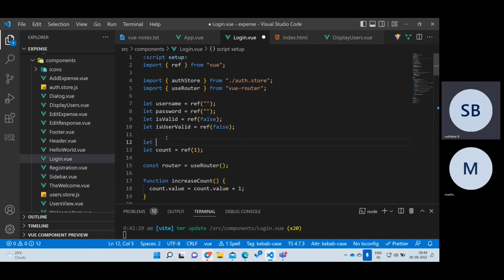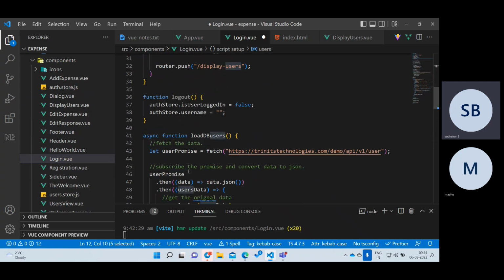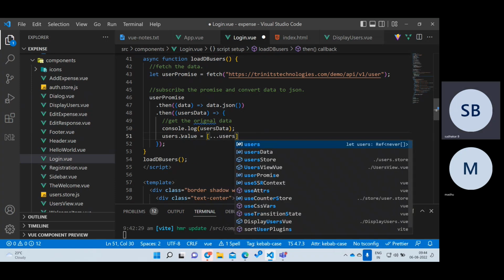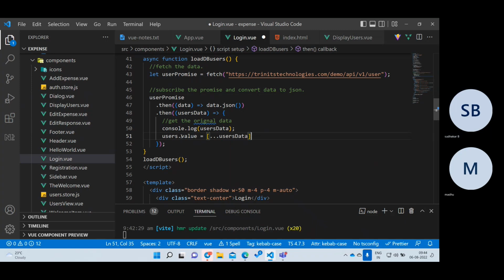Let users is equal to ref of empty array. Okay, empty array. Okay. Now tell me, I want to initialize this users. How to do it? Fast. Otherwise, I will stop it. Users data value is equal to dot users data. Okay. Users data. Now I got the users, right?